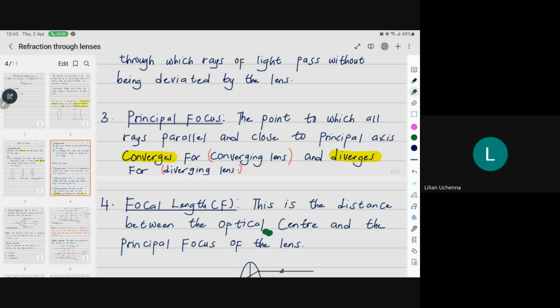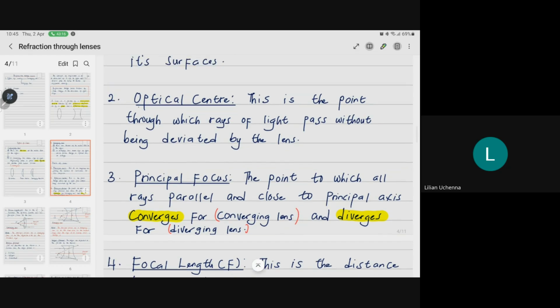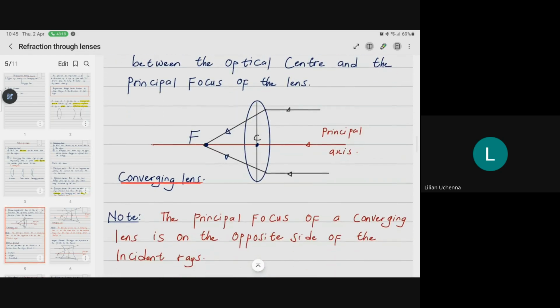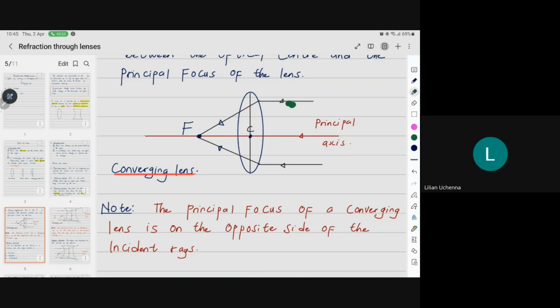Your mirror knowledge should give you an edge at this point regarding this very subject. I believe that each and every one of us is following and that everything is making sense to you. All right. So based on that image, look at what I actually pinpointed here. If you observe, these are the rays of light. Once the rays of light enter the lens, what does it do? It refracts. There's going to be a change of direction. So when it changes, it comes to this point, then as well here. So everything is coming to that principal focus. As they are converging, they are coming to a meeting point.